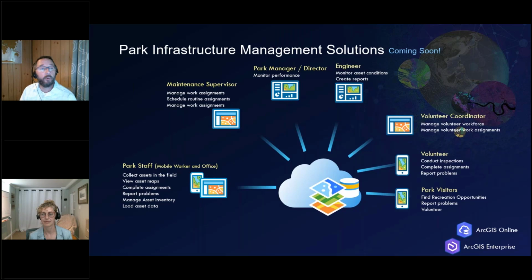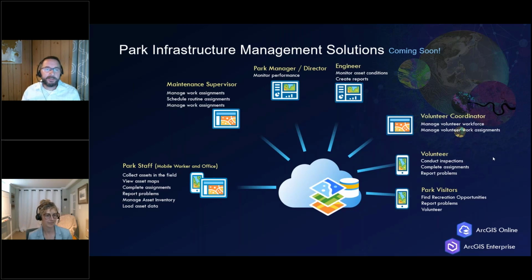To that end, we wanted to make you aware of park infrastructure management solutions that we're working on, which are due to be released later this year to tackle these very challenges: curating authoritative inventories of park assets, managing routine and ad hoc work assignments, monitoring asset condition, and engaging the public. As you can see, we're also focused on the various roles or personas within and external to agencies that are involved. More to come, of course, and we're working with key customers to get these right, such as state park and conservation agencies and even some local park agencies. We're really excited to deliver on these later this year. These will infuse with those outdoor recreation solutions, so you use the content from these to infuse into those. Really excited about that.